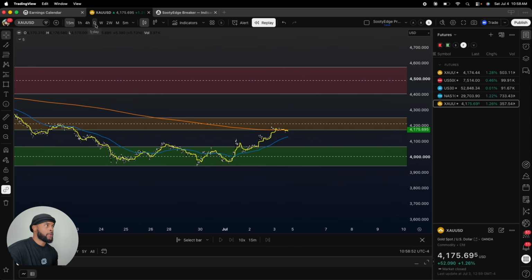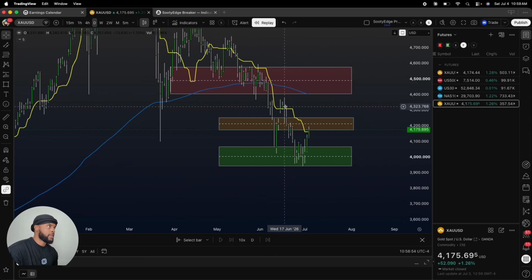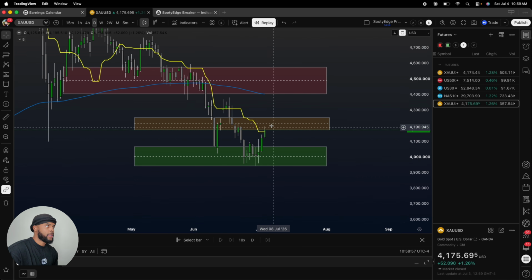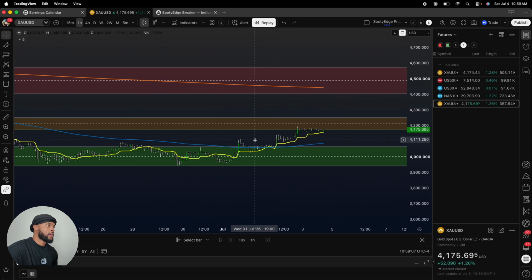Because if the market moves up there, it's not going to change the fact that this is in a strong pullback, right? Even pushing all the way up here will not flip these two, this blue and this yellow. It's not going to flip it into a buy. So since that's not going to happen, I have to understand that right here on the 1 hour, this is just a pullback, and I'm waiting for the cross back to the downside to catch the down play.